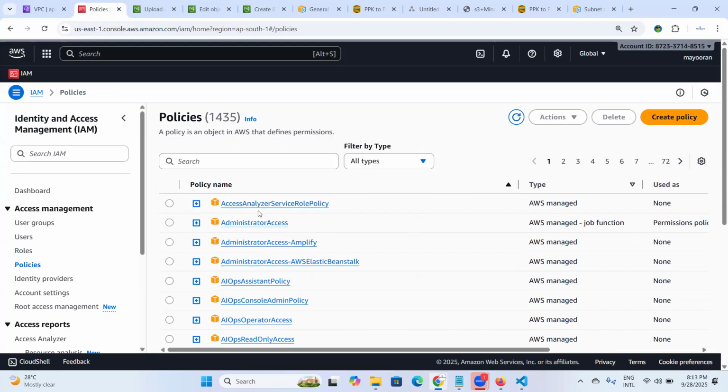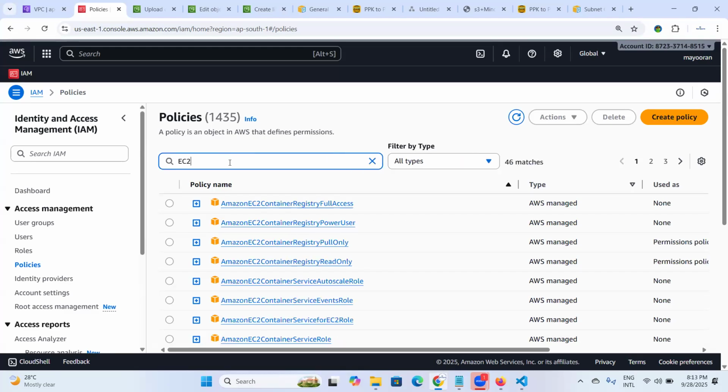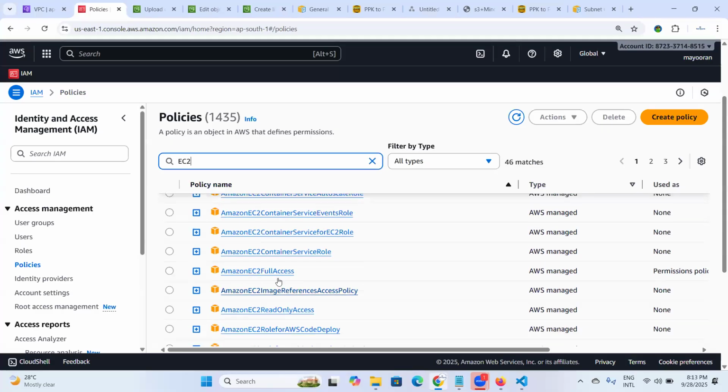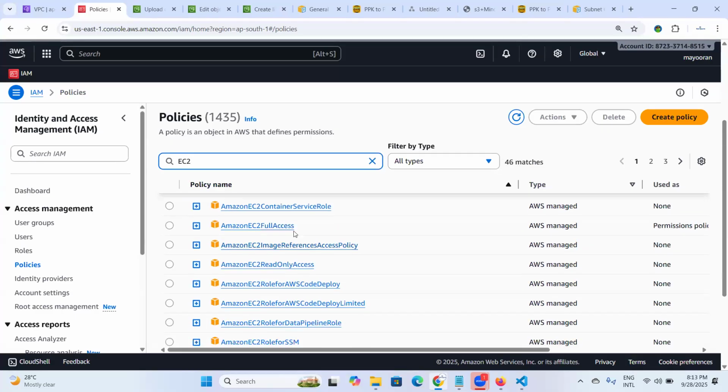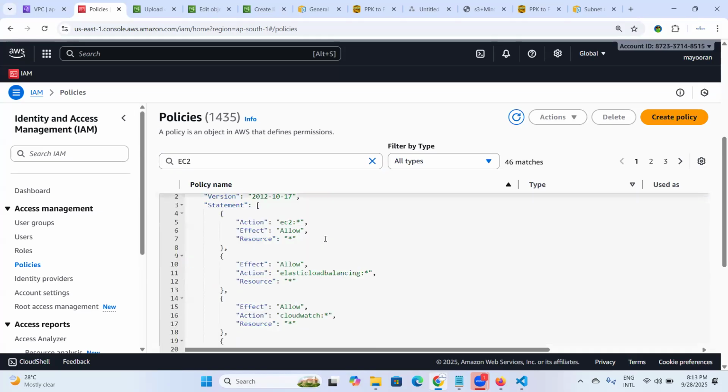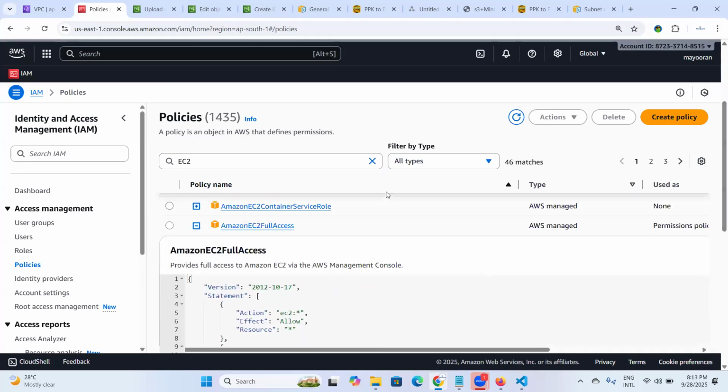So here, AdministratorAccess policy, right? So here, let me search EC2. EC2 full access, right? So that is the policy. Click here, guys. So look at here, guys.